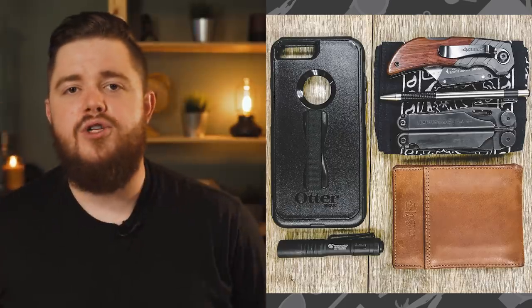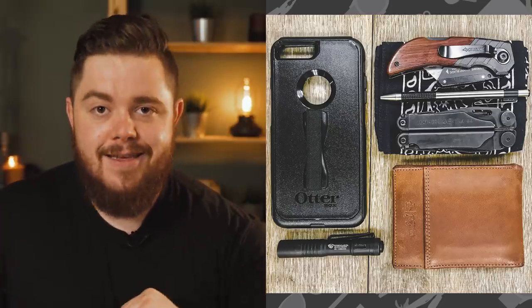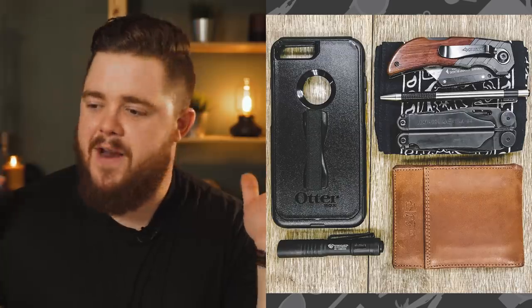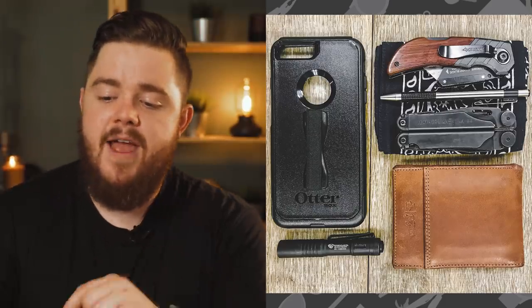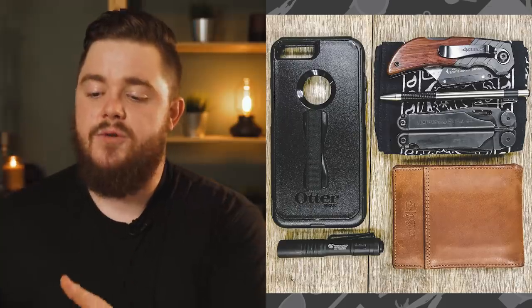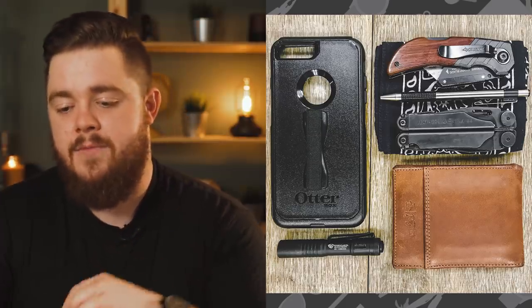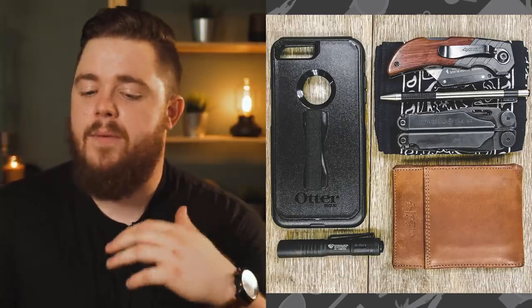Not everything in this show is going to be budget — there are watches that are definitely not budget watches, but for the most part these are very budget-friendly EDCs. James says his EDC is constantly evolving to best fit his needs. He used to carry a lot more and decided to leave things he doesn't use as often in his EDC bag. He tends to keep things budget-friendly because he's hard on things and would like to be able to replace them if need be.